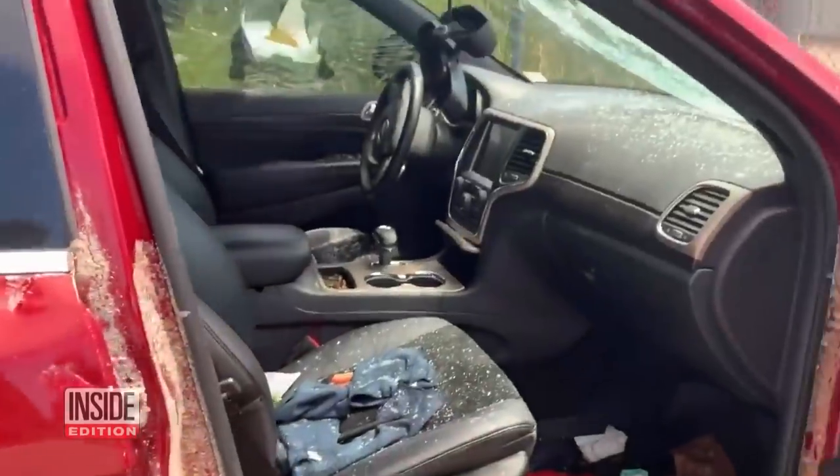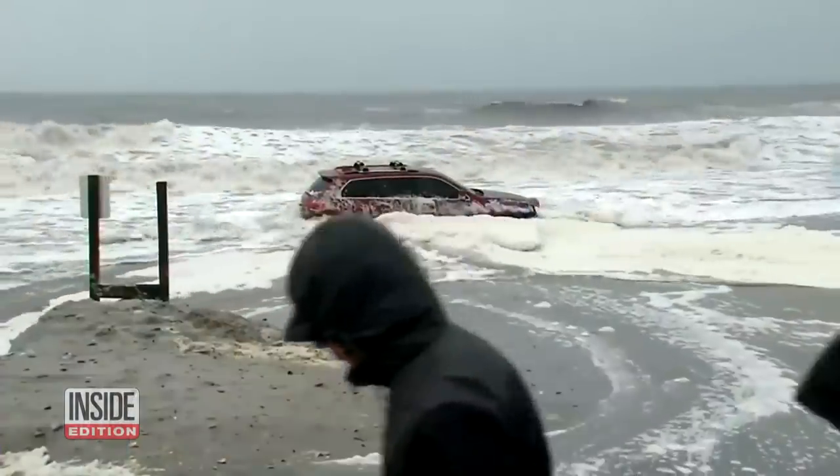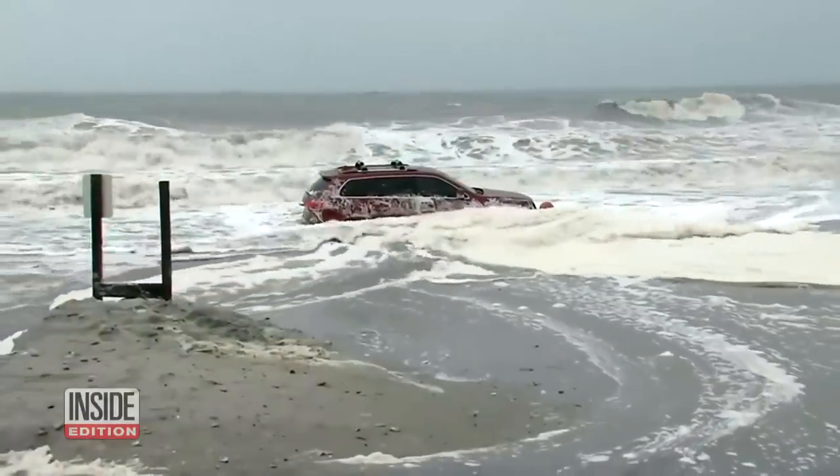What a mess. So how did the vehicle end up getting stuck in the first place? The owner, Brittany Feliciano, says her husband loaned it to his cousin to take photos on the beach. He was looking out the driver's window, trying to catch a glimpse, because he was trying to get a good picture for our website. And he hit the drainage wall and he went to go get help. But it was during high tide, so nobody could come and help him because it was obviously the start of the storm.